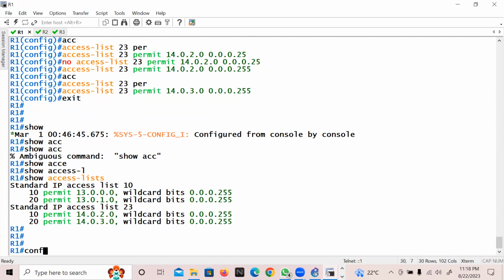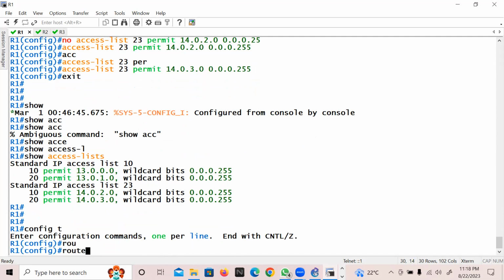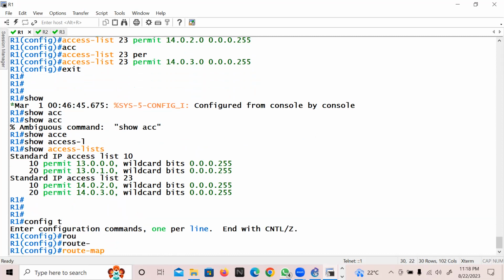Now I will make a route map. I will give a single name now. Let me write any name, like traffic. It's a common name, and permit tab.